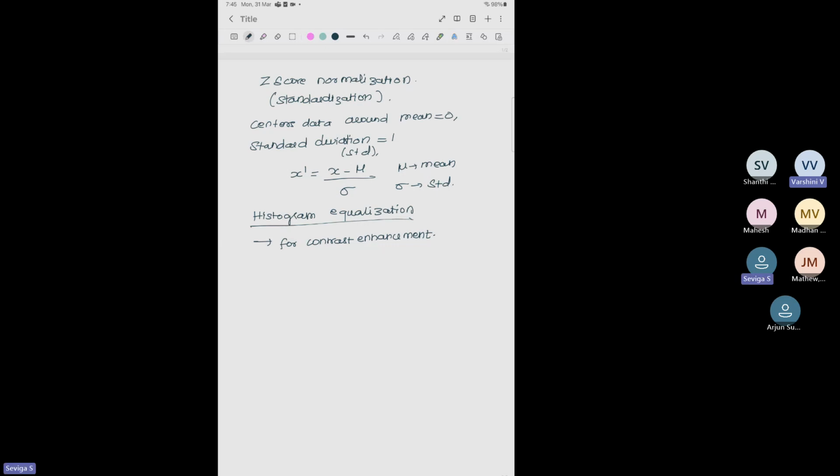So histogram equalization is used for contrast enhancement, and it is usually useful in X-rays because it improves the visibility of structures. But in other images also, based on the imaging modality, you need to decide whether you need to increase the contrast or not. If you want to increase the contrast of the image, then you have to go for histogram equalization. And the third step is resizing the image and then resampling.